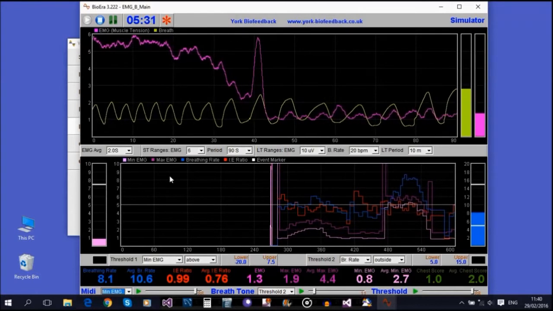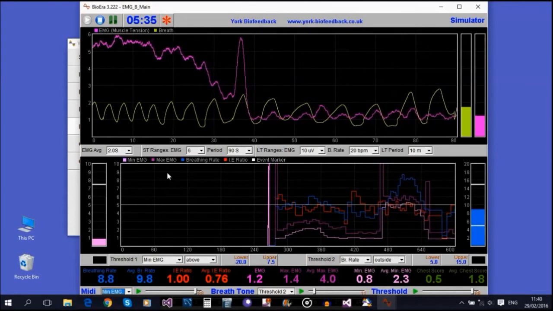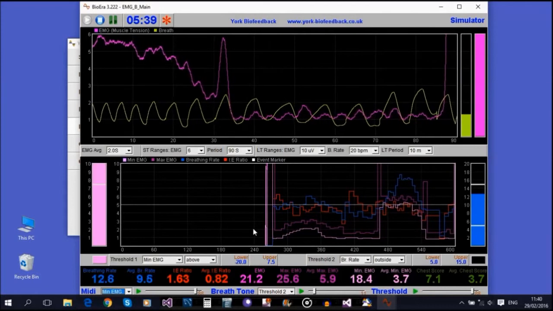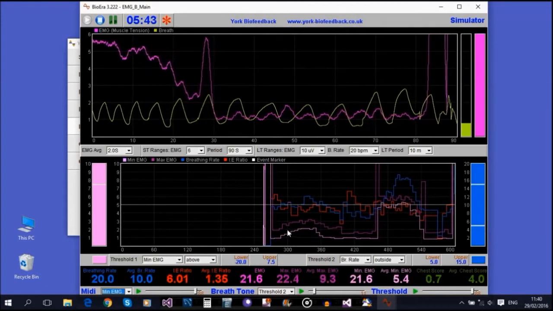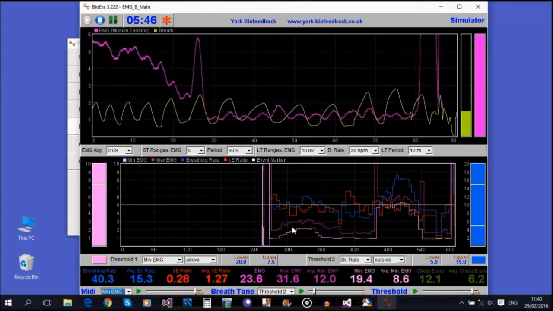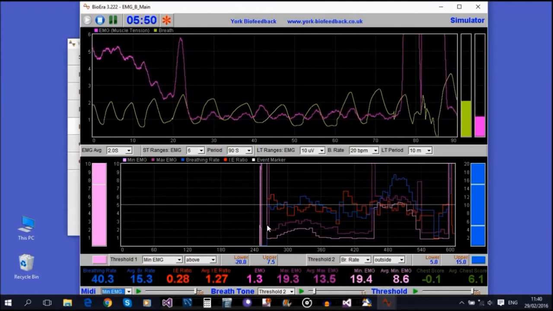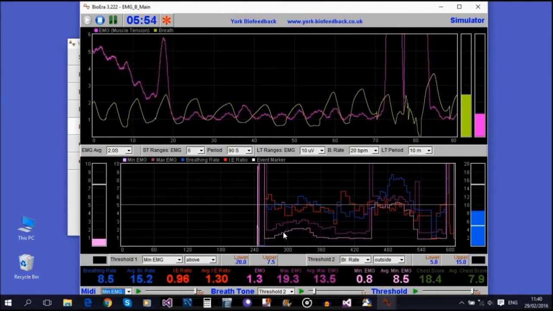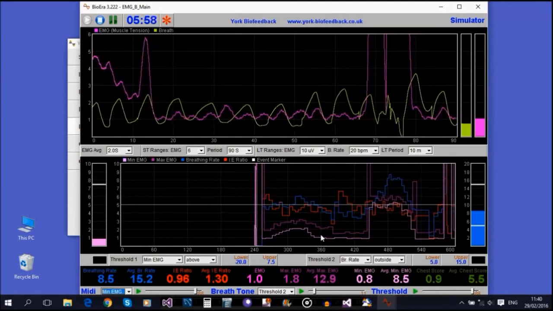So that can sometimes be useful to track because if there's a clear chest-based breathing, then the maximum can be a lot higher, or noticeably higher than the minimum. So you can see it in the early part of the recording. The maximum, which is the darker colored, the sort of magenta trace, is higher than the lighter pink trace, which is the minimum EMG.